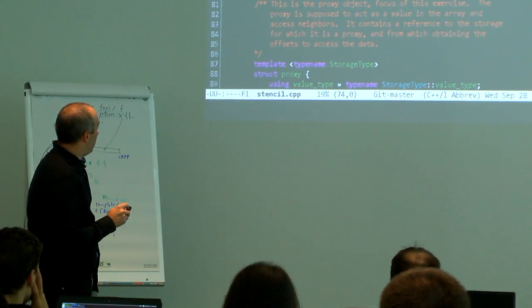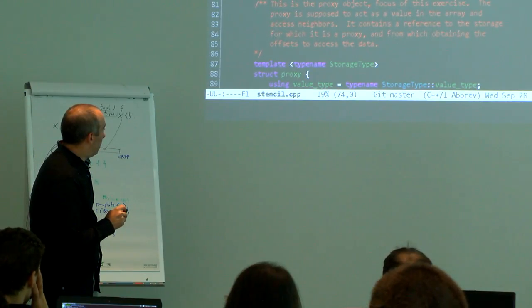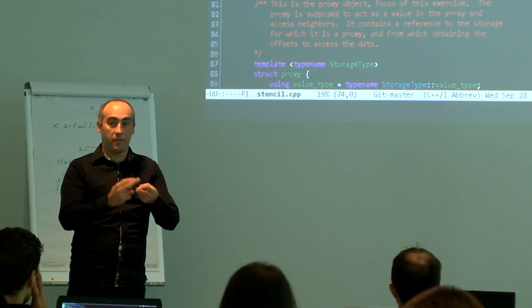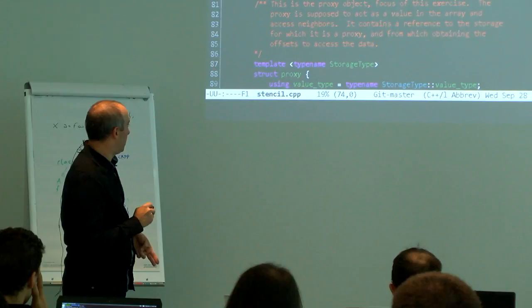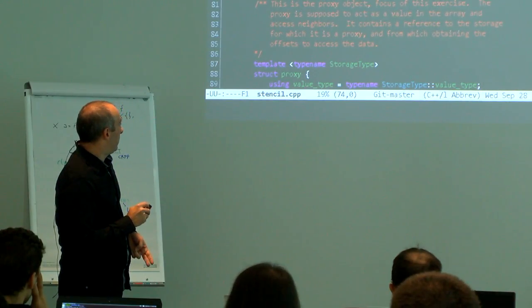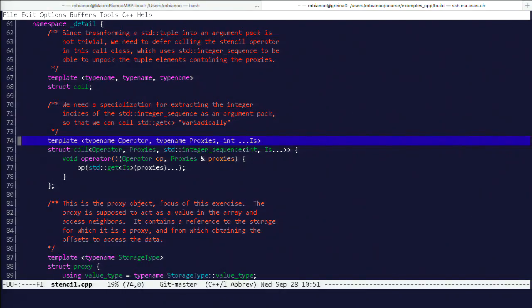And here it is. You get a tuple. So this is a tuple of proxies, and you want to call the operator with the first proxy, the second proxy, the third proxy. And so you do pack expansion on this integer sequence, which is just a type, and you do pattern expansion here. So std integer sequence is just a sequence of integers from 0 to the max, so 0, 1, 2, 3, 4, right? If it is 5 elements. So it will become get 0 from the proxy, get 1 from the proxy, get 2 from the proxy, get 3 from the proxy, and you just call the lambda function with that in there. So this is just a trick, because C++ doesn't allow you easily to transform tuples into packs, so you have to create an intermediate step to do it.